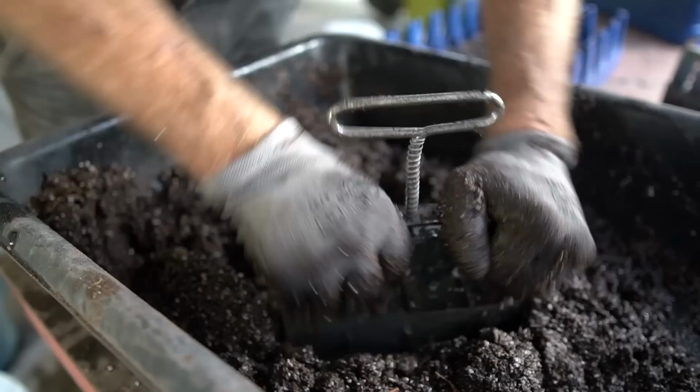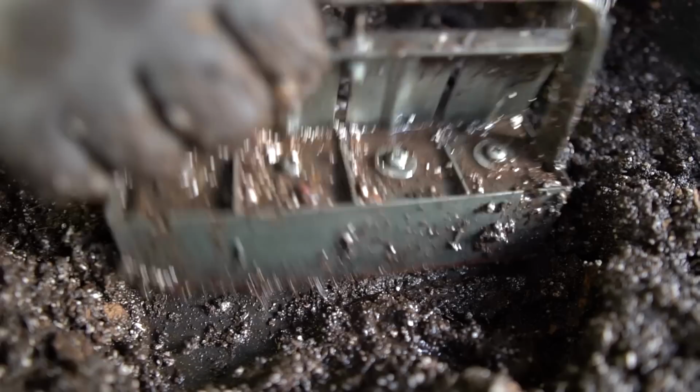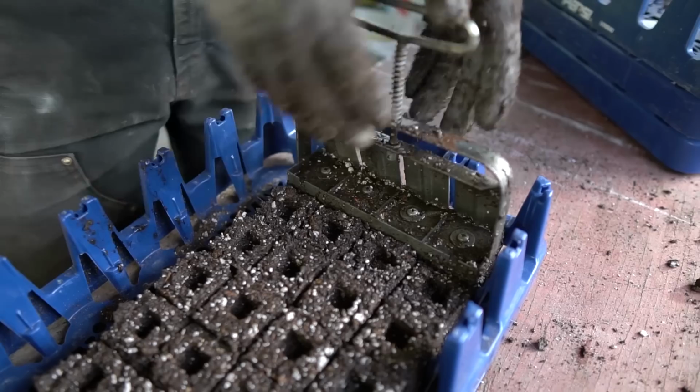Trying to compress it. See how the water kind of oozes out there? And then what I'll do is dump that. So, nice and stiff, almost perfect. You gotta squeeze them a little when you put them in.